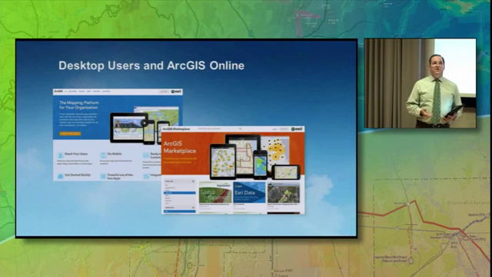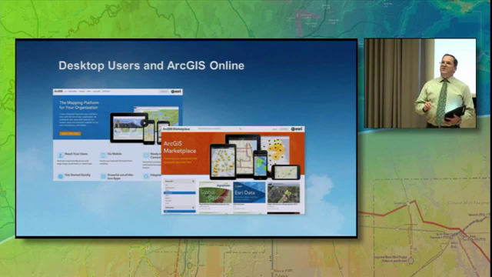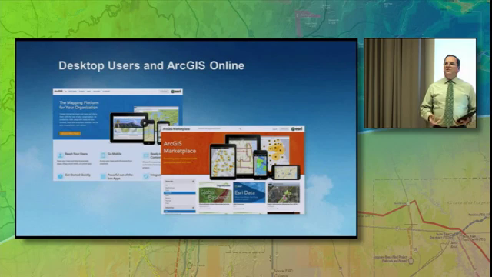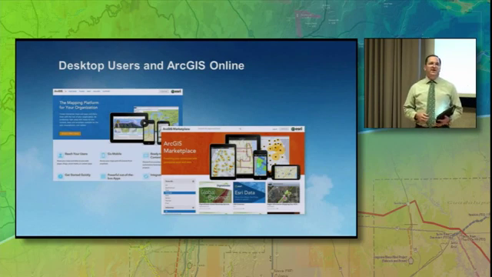Make sense? This is important for you to get, so I want to make sure you get this. If you've got desktop and you're current on your maintenance, you now have ArcGIS Online. So this means you have WebGIS today. You'll be able to go back to your office and take advantage of all the concepts that we'll be covering today. You can use the software that comes along with ArcGIS Online subscriptions, like the Collector for ArcGIS, the Operations Dashboard, of course, all the powerful things within ArcGIS Online, and a lot of configurable resources.